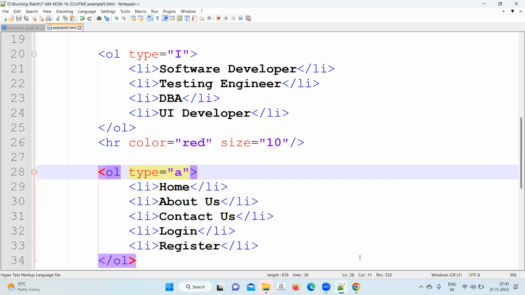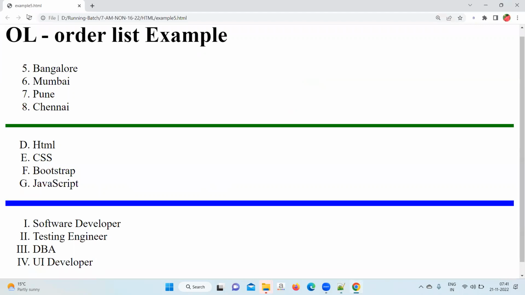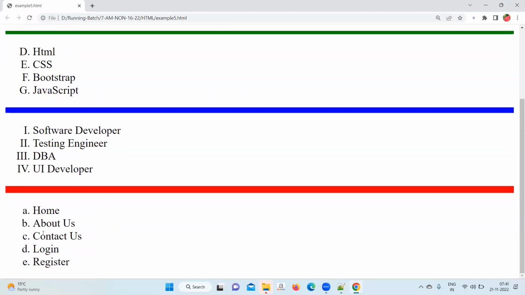So hopefully something like this, ABCD small.